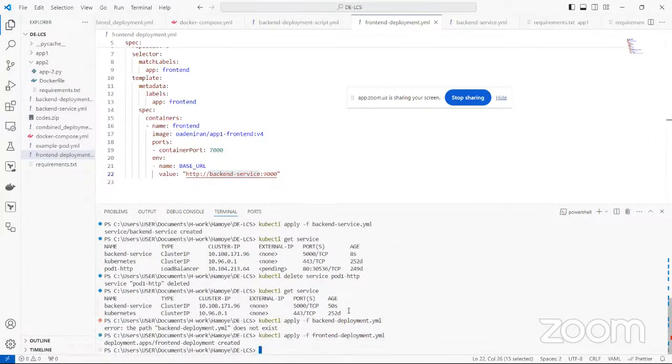Okay, so the front end deployment has been created also. So this is what we have done to get all of this. The question we now ask ourselves is how to access these apps after running the apply.